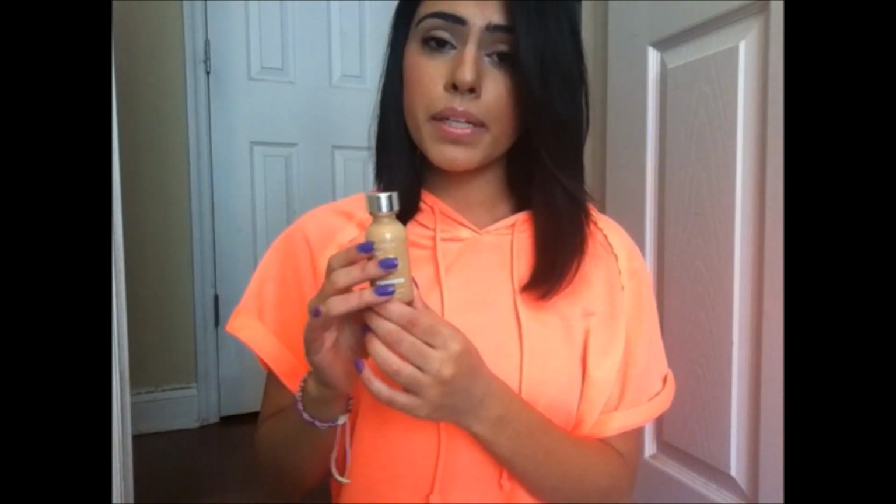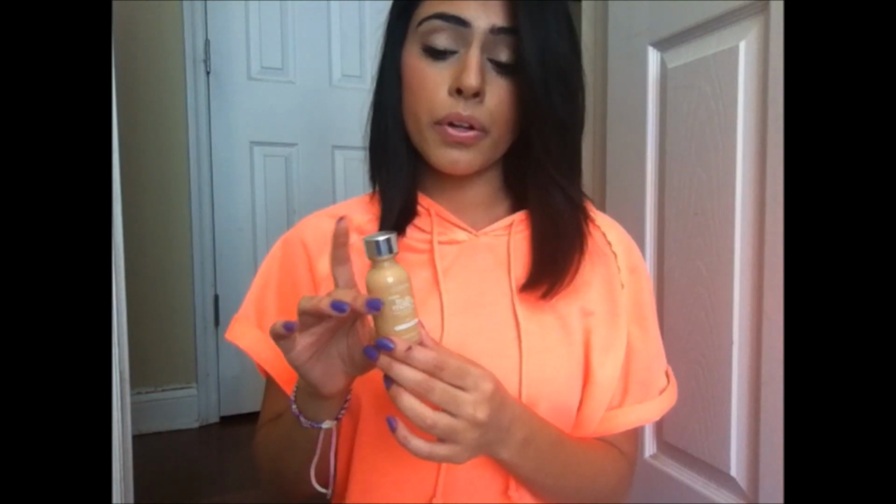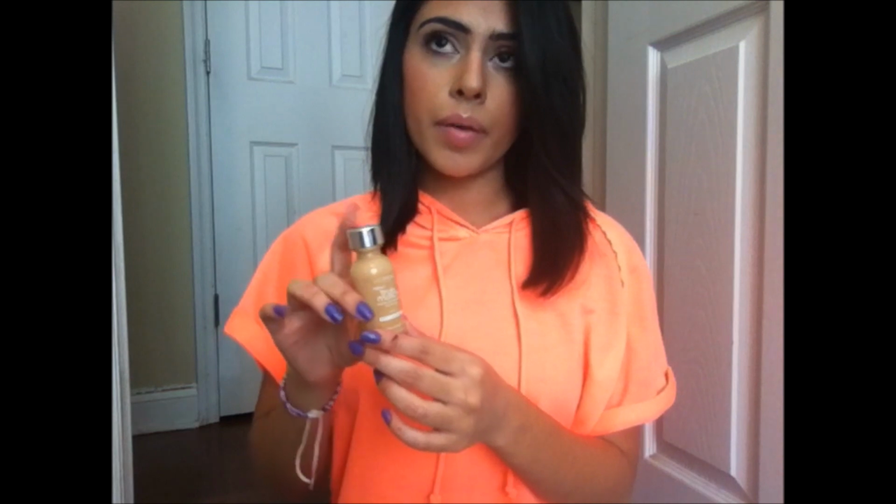The next foundation I'm going to be talking about is my L'Oreal True Match foundation, and I've got to say this foundation is medium to full coverage. I think this foundation is perfect because it's just so basic, and it was my first foundation, and honestly I think it's a perfect foundation if you're just starting off with makeup. I love this because it gives your face the perfect amount of coverage. It's very creamy, it's very blendable, and it looks very natural.